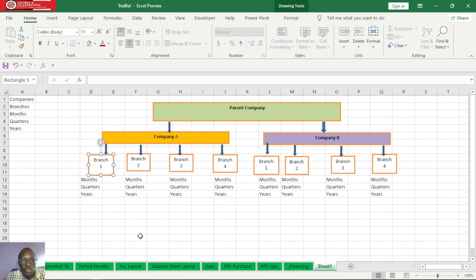So here we are assuming that company A is having branch 1, 2, 3 up to 4, and then company B is also having branches 1, 2, 3 up to 4.